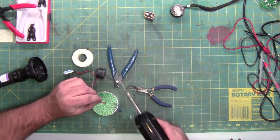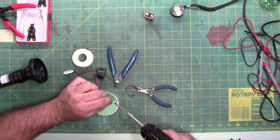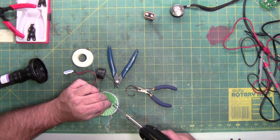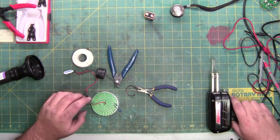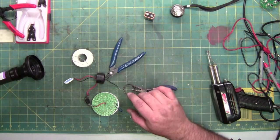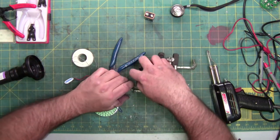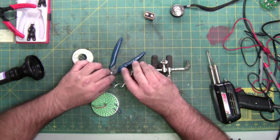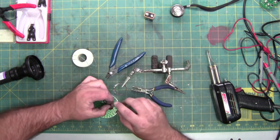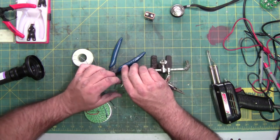Just re-tinning everything. So we have fresh solder. And this time, to make it slightly easier, it's toasty. I'm going to use the helping hands.